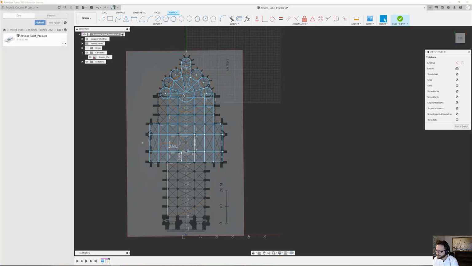Hi everybody. We're going to be looking a little bit at our first lab today. And the idea behind this lab is to help you all understand a little bit about geometry in Gothic cathedrals. And I think this should make it a little bit easier on you all if you're new to 3D modeling, to just sort of follow this through step by step.